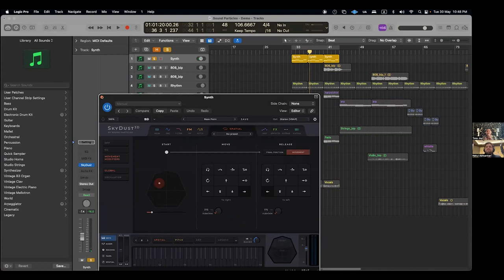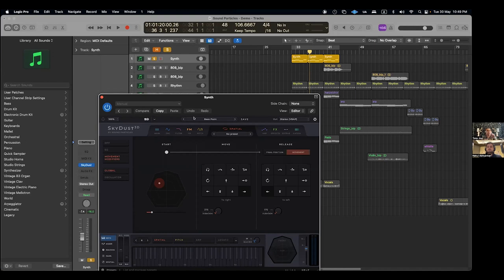Yeah, I'm going to interrupt you right there just for one quick second. I know I'm talking a lot already. Sorry about that, people. But the one thing I want to point out is, Skydust is called a 3D synthesizer. And I've seen so many customers tell me, oh, I only work in stereo. And one thing I try to point out to people all the time is that there's space between two speakers too, left and right.